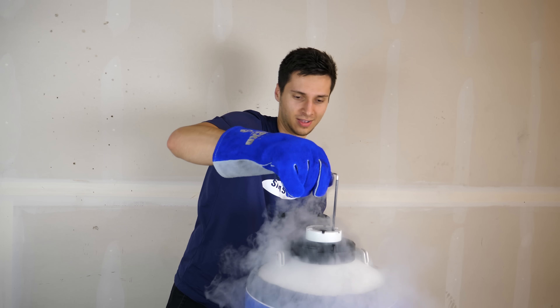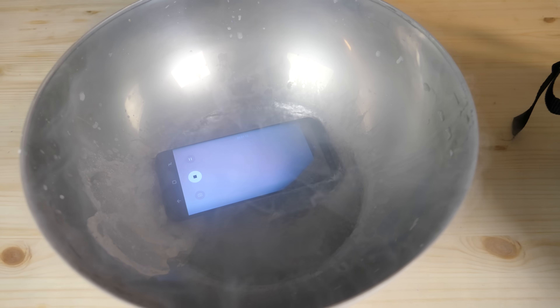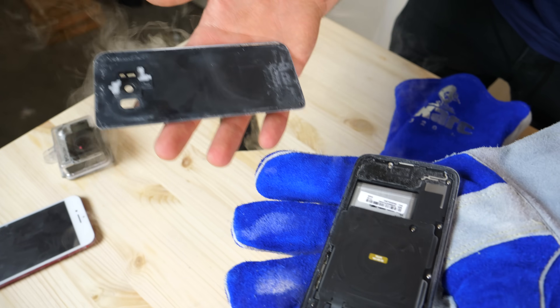I don't think it's affecting it yet. I should not have done that. Still recording, but I'm starting to see a lot of frost inside the display. And one more to make it fair. Sorry, buddy. Oh, it's like encased in ice. Oh, the display is dying. Very same thing. And it's dead. The whole front of the phone cracked.